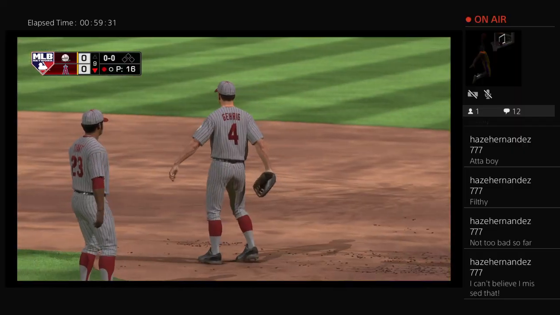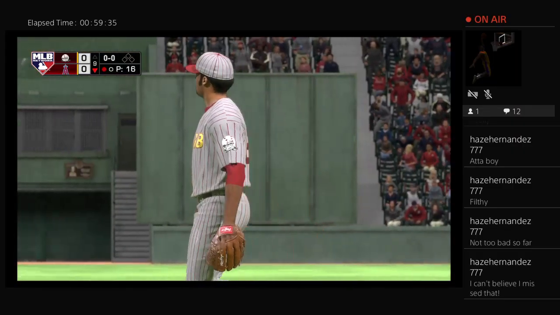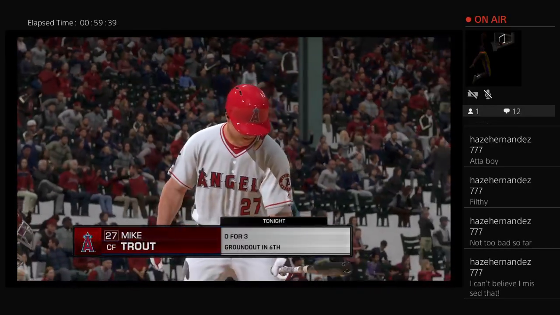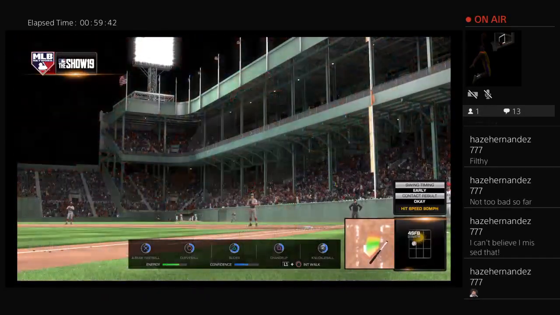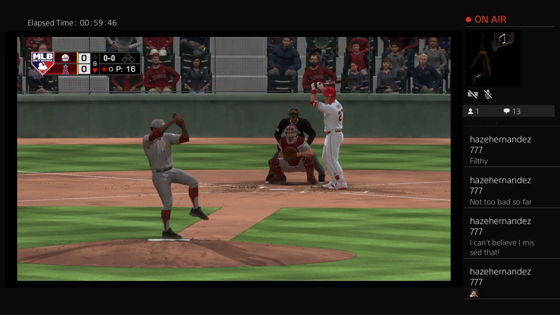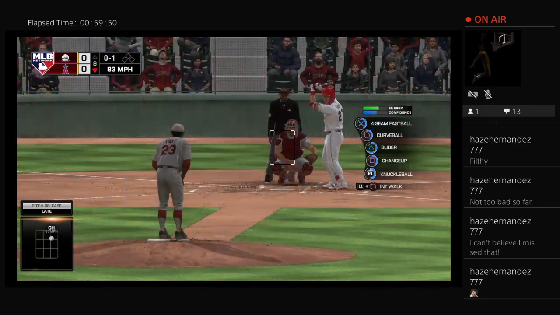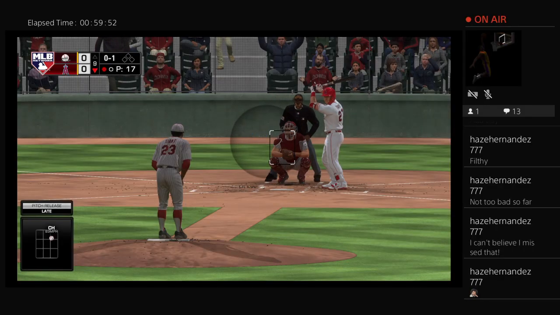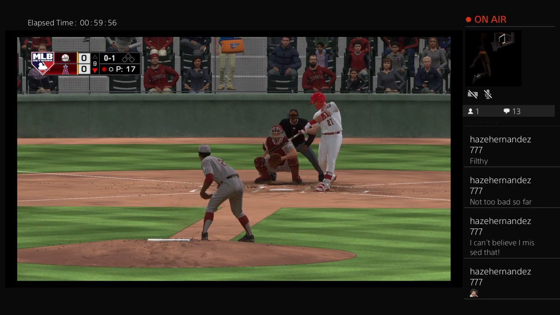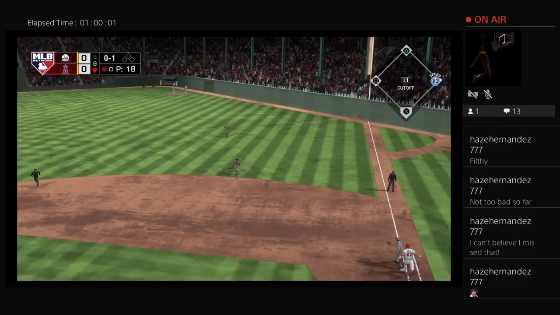What a play. The center fielder, number 27, Mike Trout. Here's the center fielder, Mike Trout. He's hitless in 3 at-bats to this point. First pitch coming. Here it is. Changed up on him and dropped it in for a called strike. Hit hard on the ground towards second. Oh, and he can't pick it up cleanly.